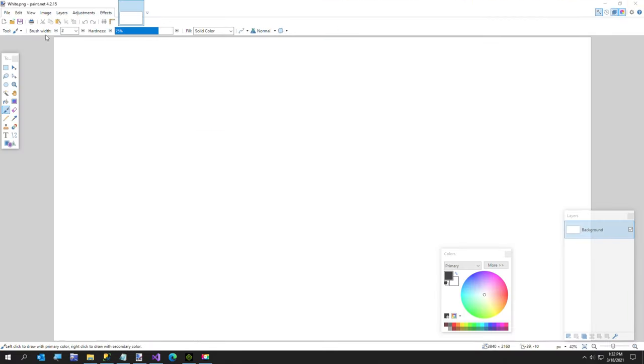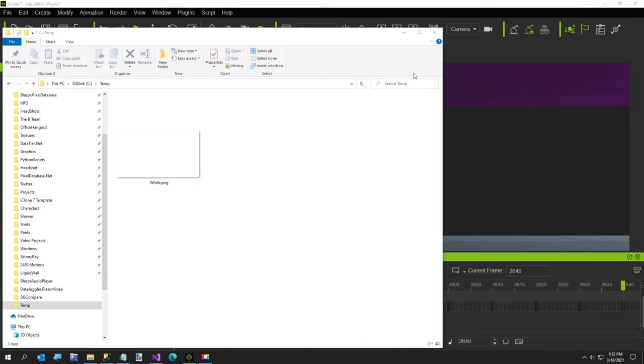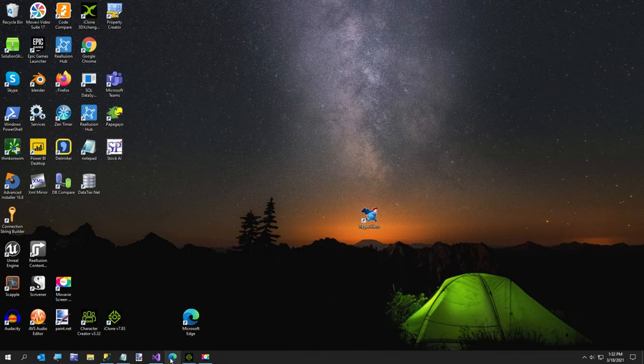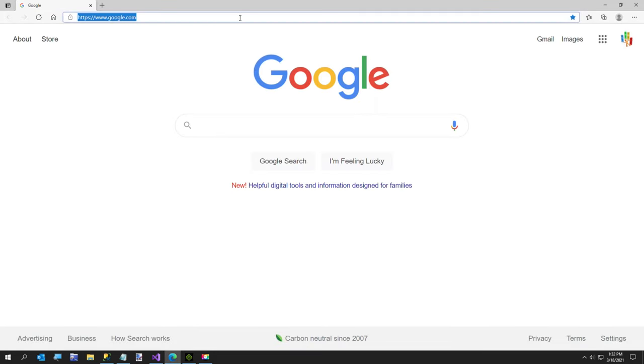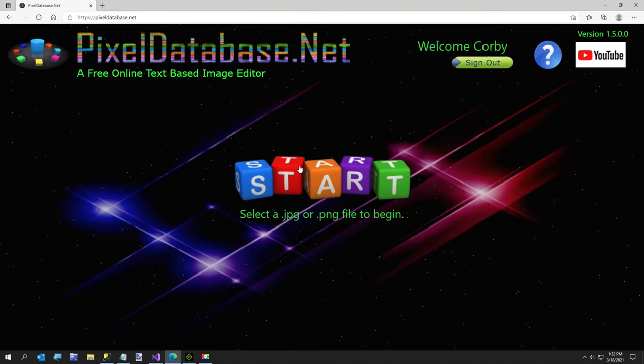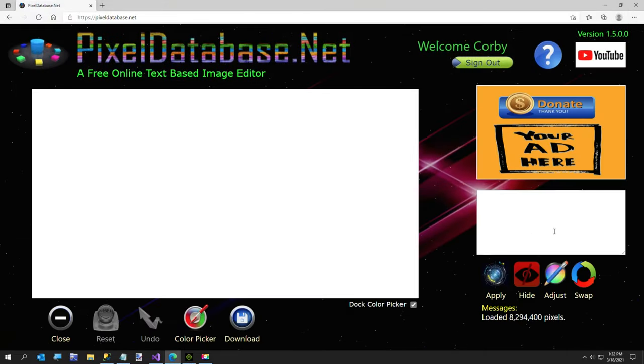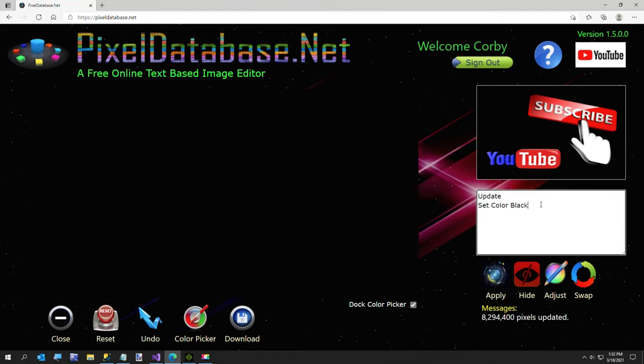Okay, so now we can close paint.net and minimize iClone for a second. Okay, we were on my site and I think I just closed it. Talking and thinking is not my strong suit. So back in temp. Now I could have just uploaded any image, but I wanted this one to be a certain size. Here I'm going to say set color black, just to give us a black background. You can use whatever you want.